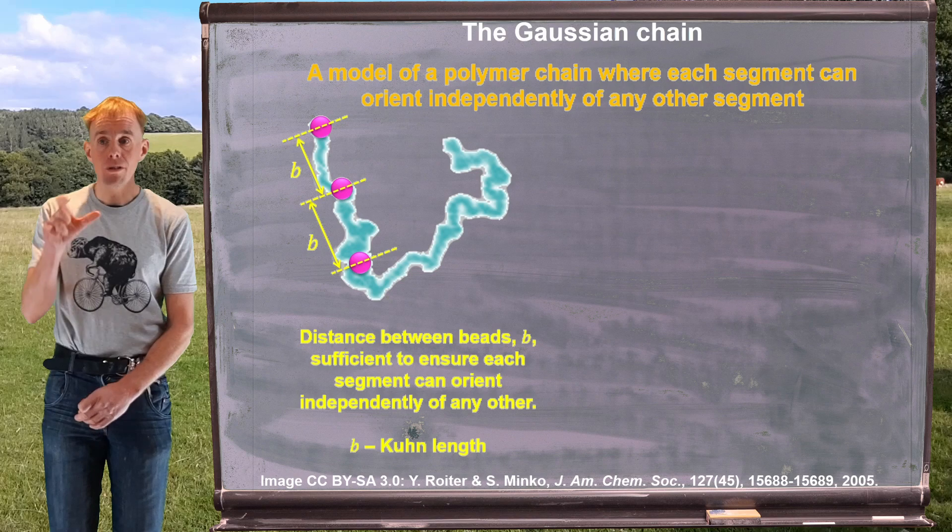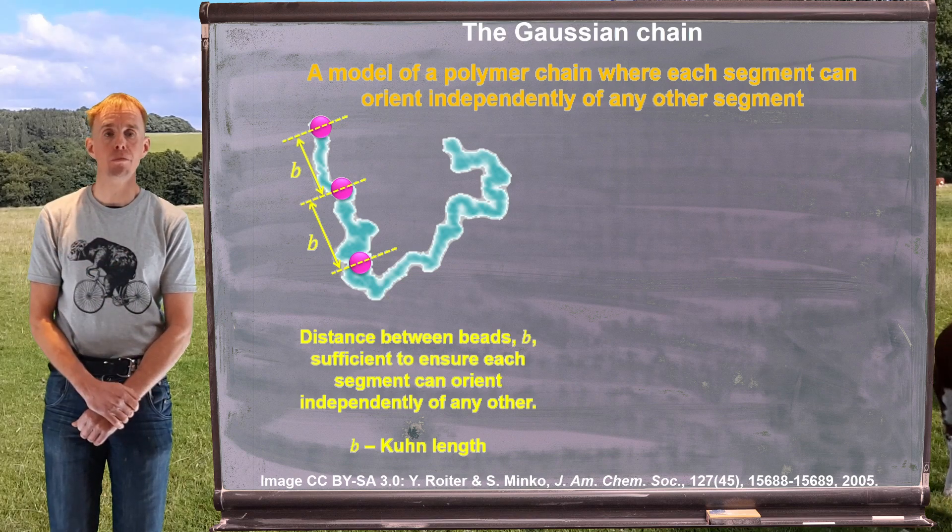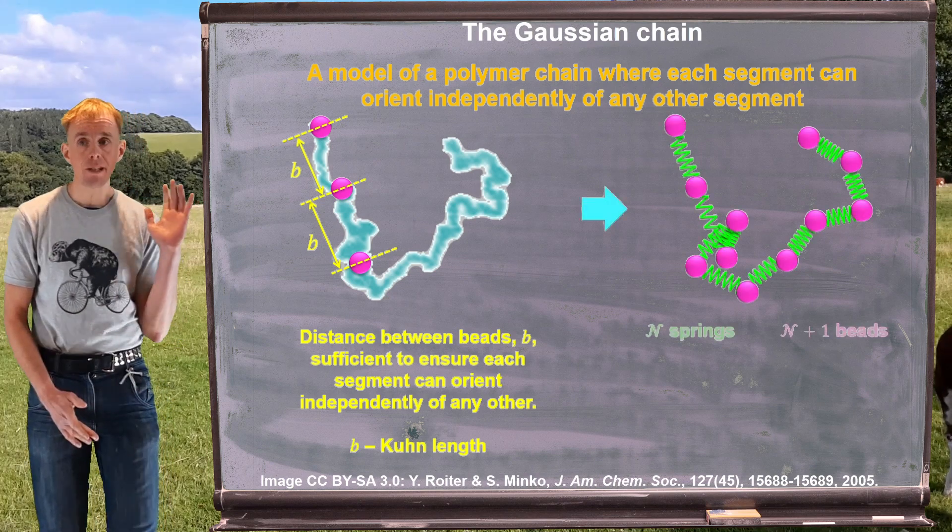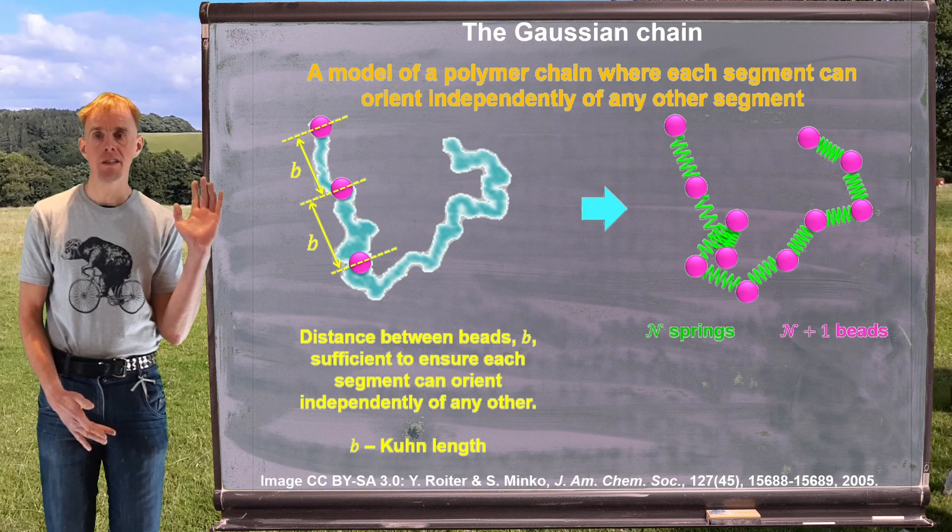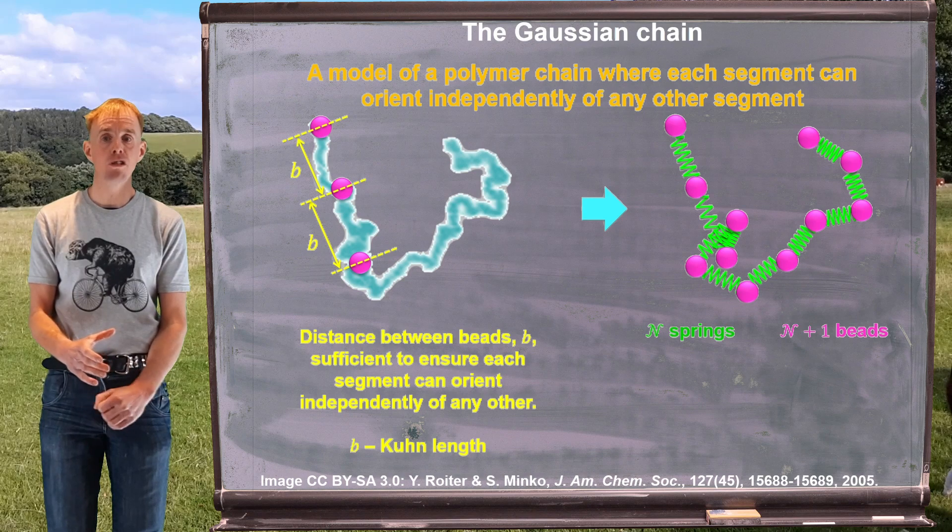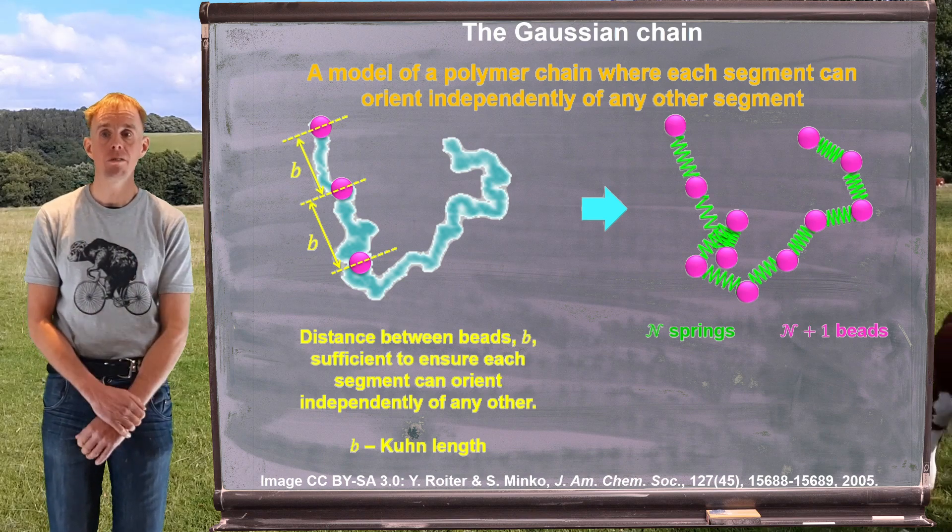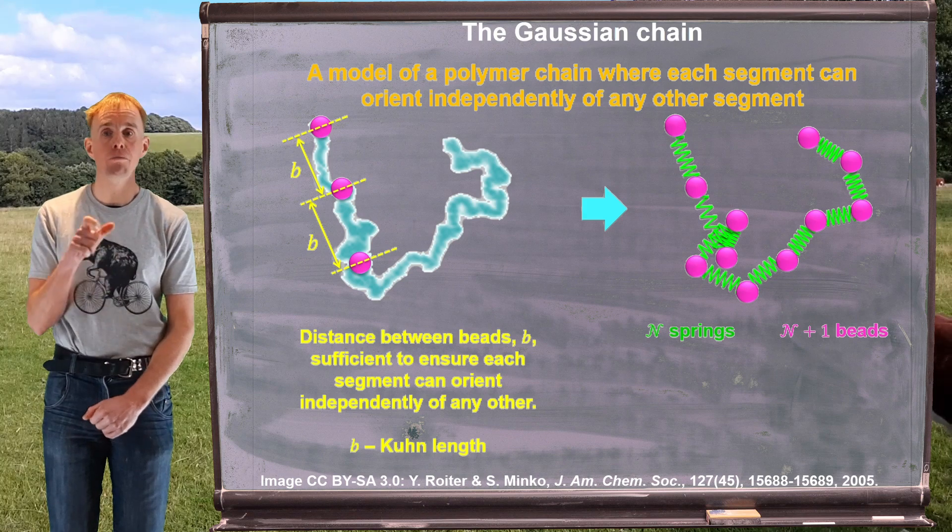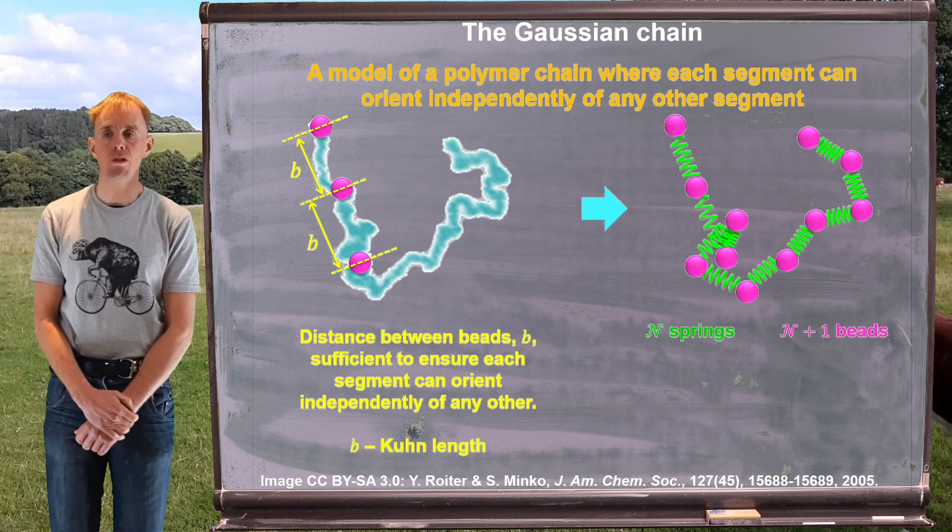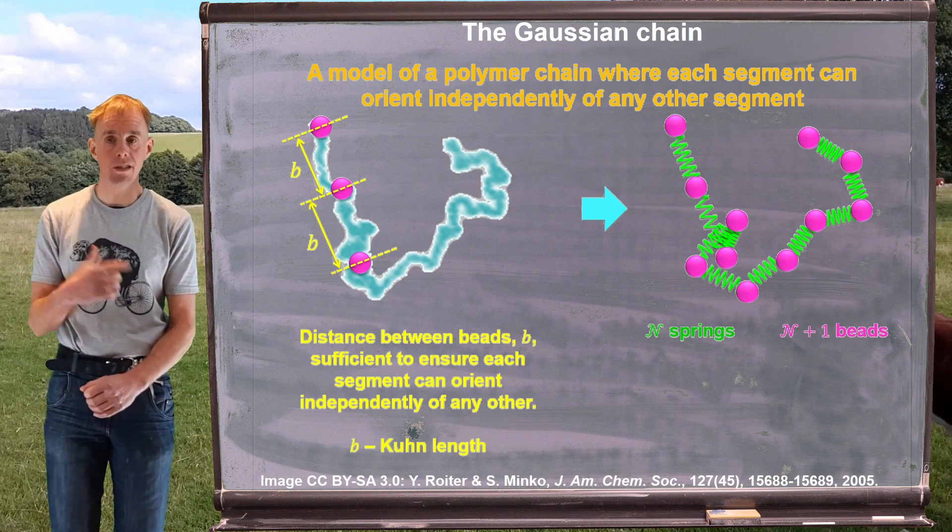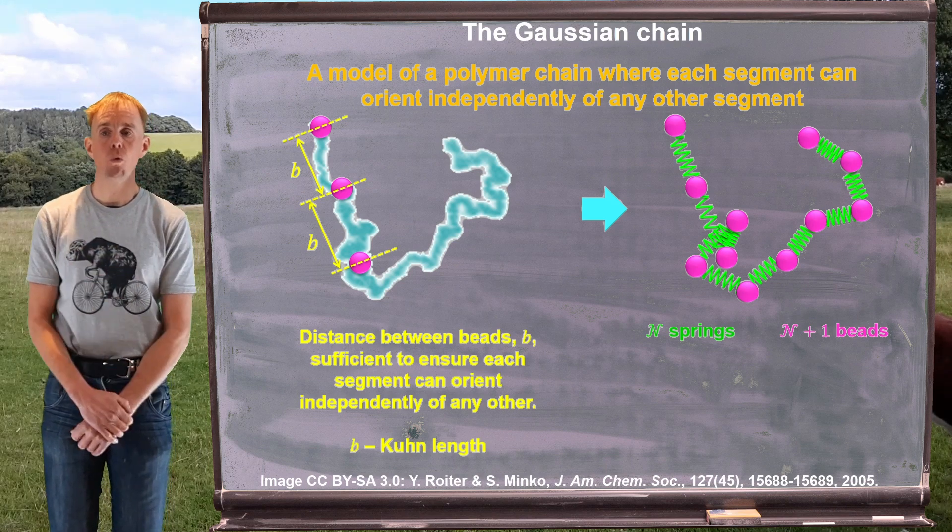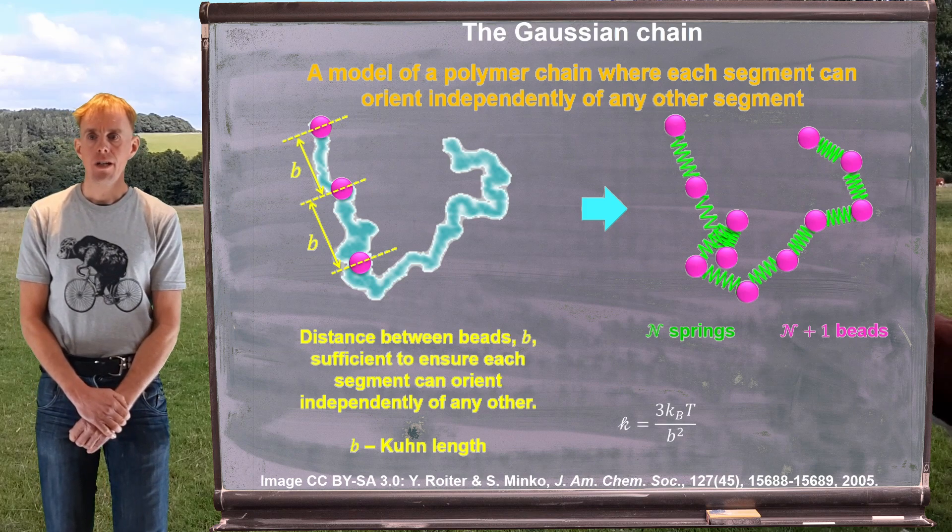The number of Kuhn lengths we have to make up a polymer molecule is called the Kuhn number. So we're going to approximate the molecular architecture of the polymer chain, in this case poly-2-vinyl pyridine. We're going to coarse grain it by inserting a number of beads, those are the purple entities, and we're going to connect each of those beads together with a spring, and we're going to have n springs, and script n is the Kuhn number. The condition for doing this and choosing how many springs and beads is this random orientation.